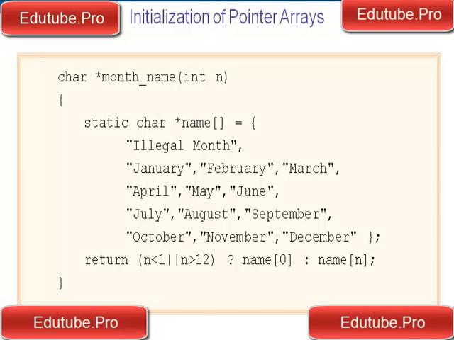Now at first glance, this probably looks to you just like the multi-dimensional array initialization that we just did in the previous video, but this is not. This is an initialization of a pointer array. Notice that with our static character pointer here, we have a name array, but there's only one dimension to it. This is not really a multi-dimensional array. This is an array of pointers. The pointers will be created off of these static items here.